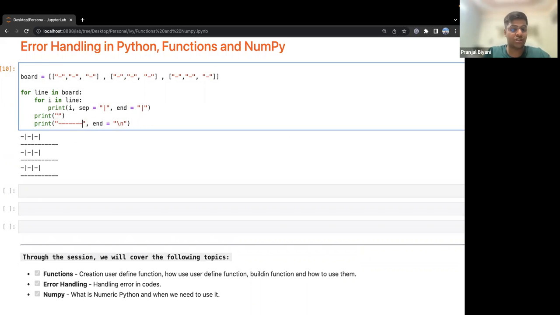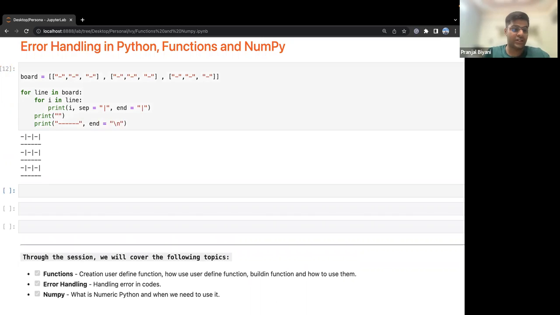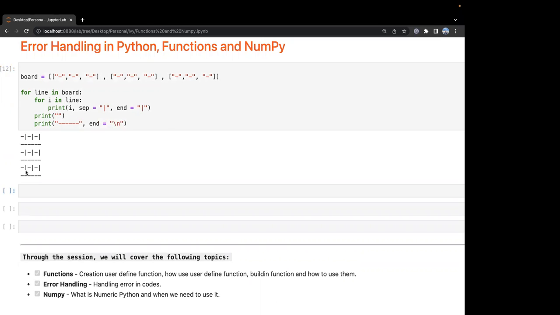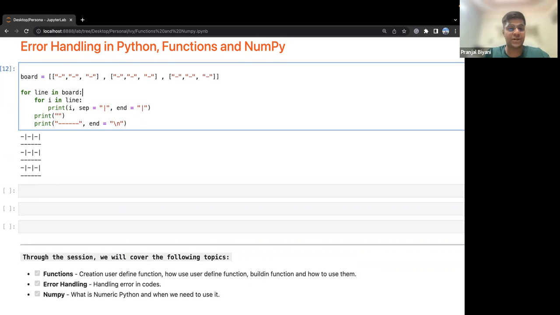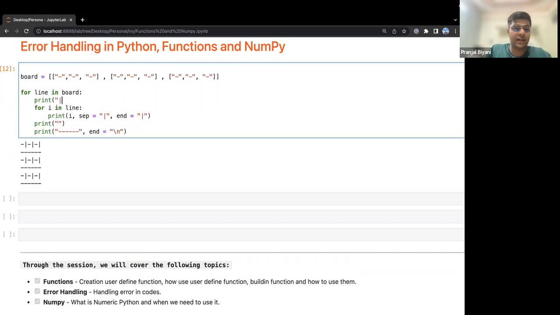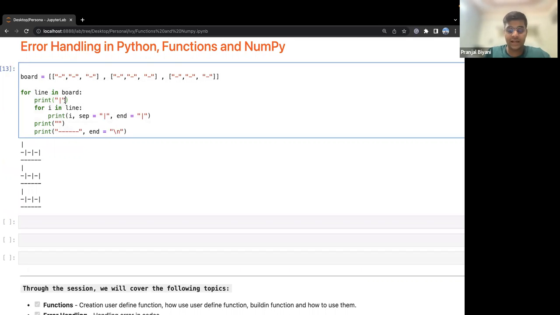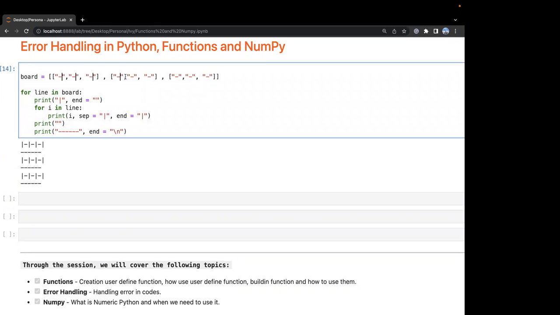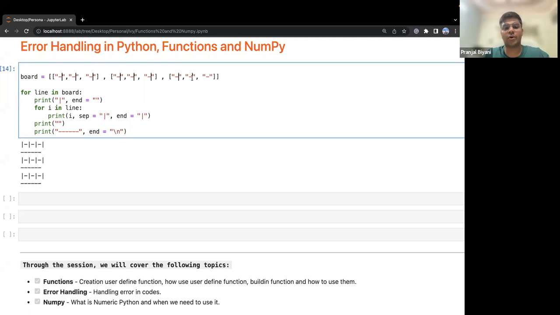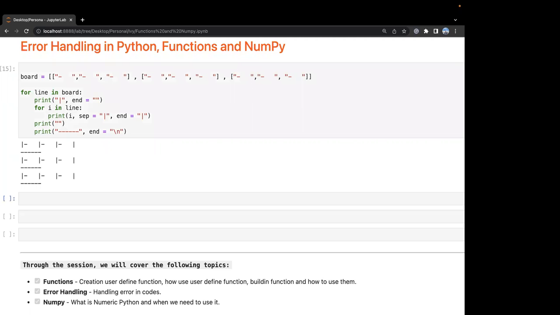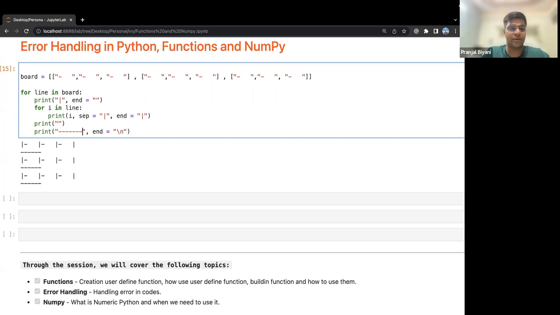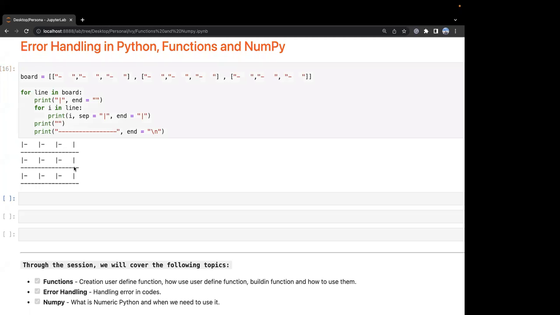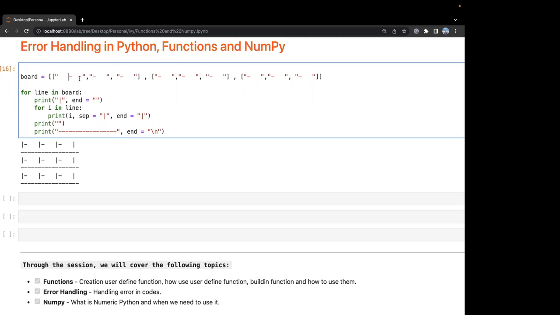Slowly and steadily, I'm going to make the board more and more clear, right? When I do that, that will basically help me. Suppose now I do print and then I do this, right? And this I would do end is equal to simple space. Are you seeing the board getting created? Yes. Right? Then I'm going to just increase the spaces. So this design, you will have to think about it. This design will eventually look like an entire board. Like I am asking in a broader sense. First, I just set up the board shape.